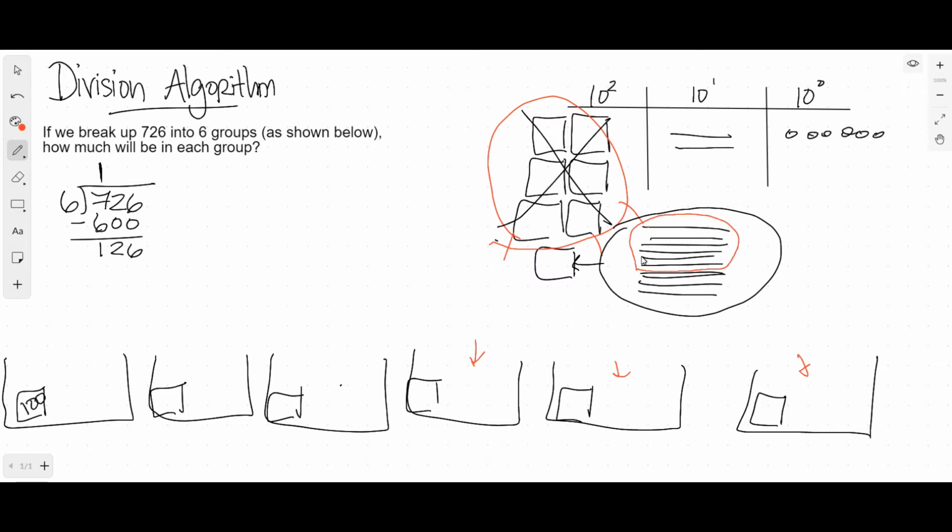Those guys are going to again get evenly split up into all the boxes, and then they'll be gone from this pile. Okay, so I'm going to put in a group of 10 to each one. So I'm just going to do a line if you guys don't mind, because the little rectangles never look good anyway and they take forever for me to draw. So I have now put in one group of 10 into each box. And so I'm taking away another 60. So minus 60 here. So that leaves me behind with 66 blocks.